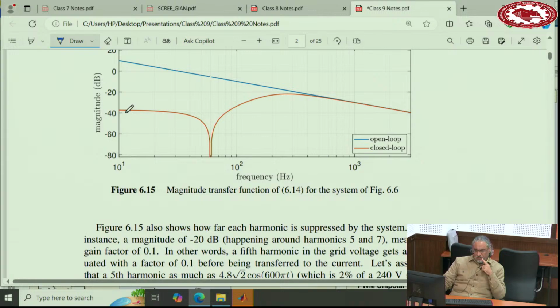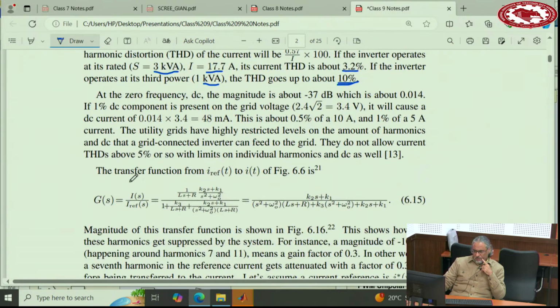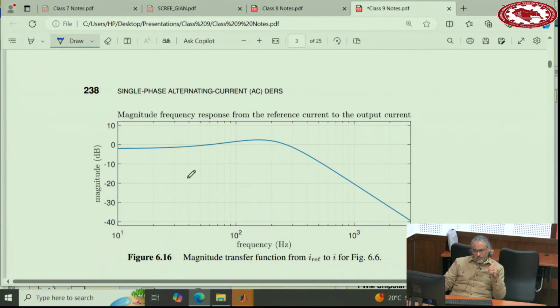DC is not very important because it looks like there is a lot of attenuation on DC. That's what I explained here. There is another point that you may have concern, the reference point. The reference point comes from PLL and other things. The transfer function from reference point to the output current also, you can study that transfer function. And then you will realize it will have a figure like that.